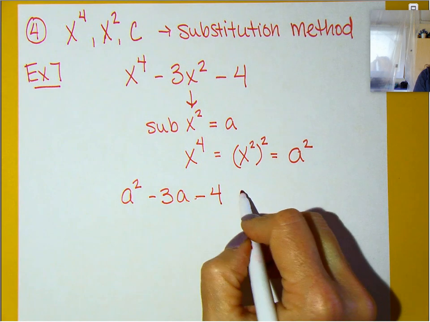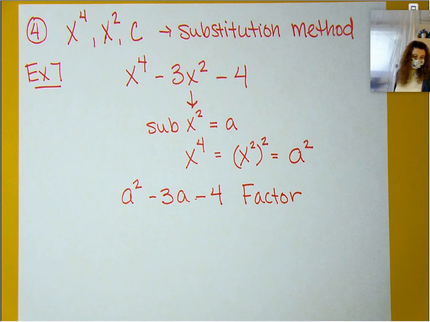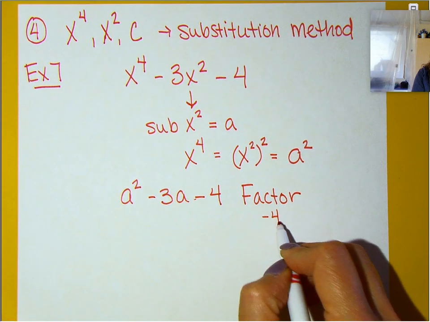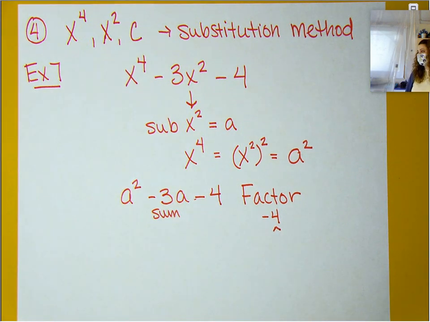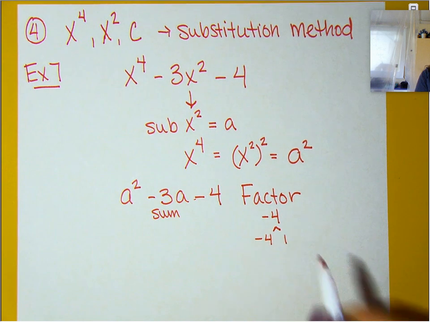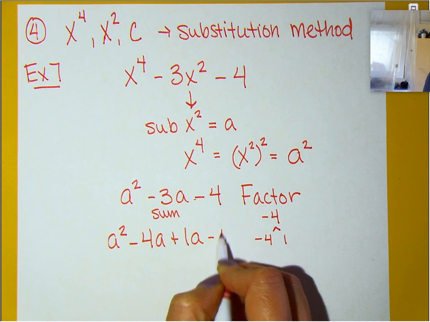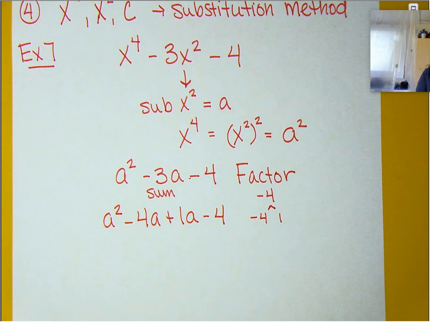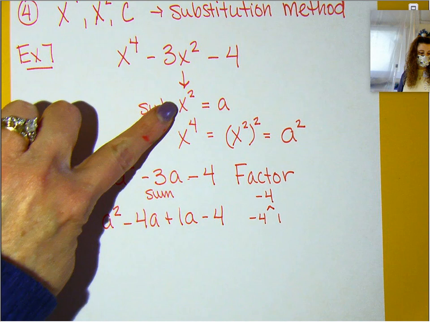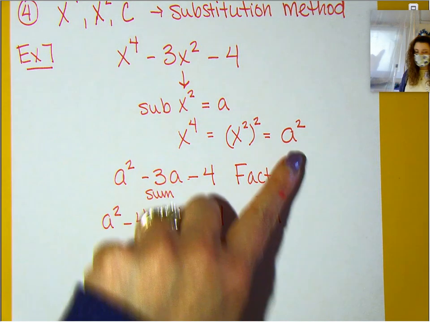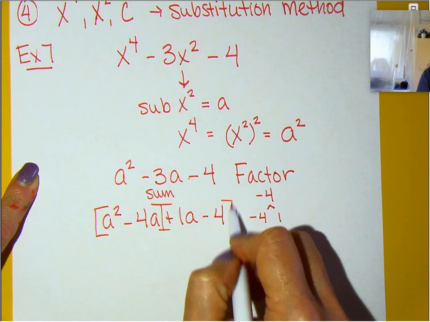So now you can factor like we normally would. Factor like a typical trinomial. 1 times -4 is -4. I need a sum of -3. Good, -4 and 1. And we're going to stick with our a's for right now until we're done. Bryce, does the substitution make some sense? Yes, it is. Okay, I'm just changing x squared out for a. X to the fourth is a squared. Okay. All right, doing our normal grouping here.